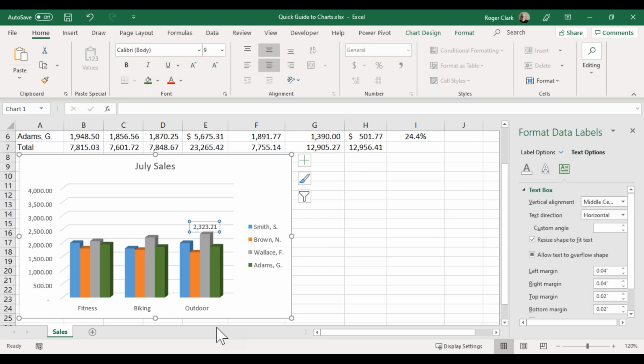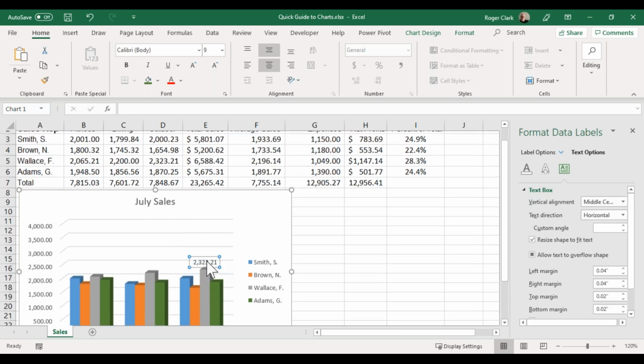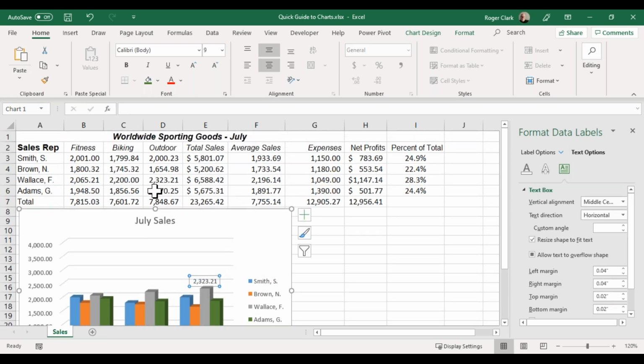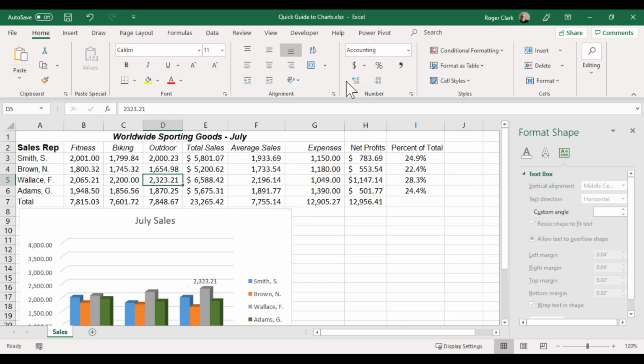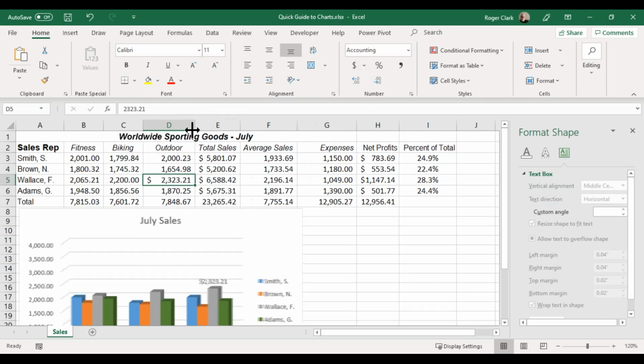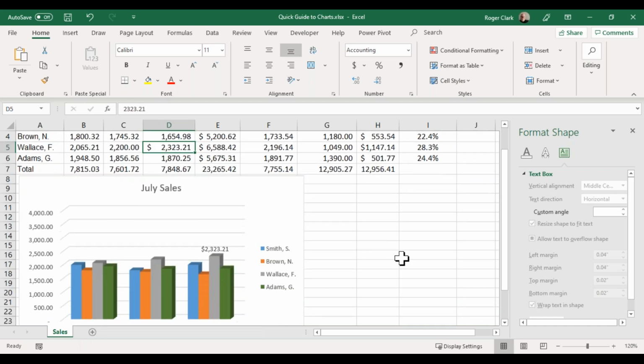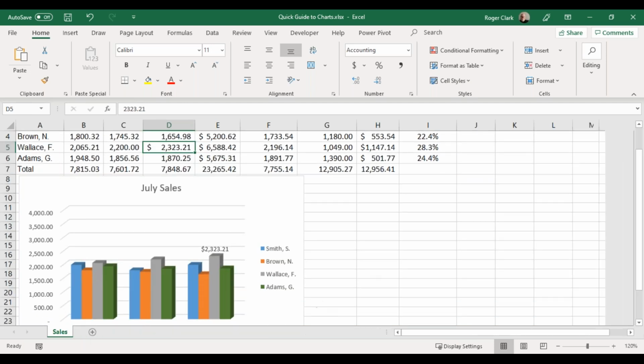Nope. Oh, I know what I need to do, if I wanted that to stand out. Again, when you work in Excel, I believe if I simply take this and format it for currency, that would solve that problem. Again, the idea is that this is how you edit your data, which again is one of the other things I like to talk about with the charts.